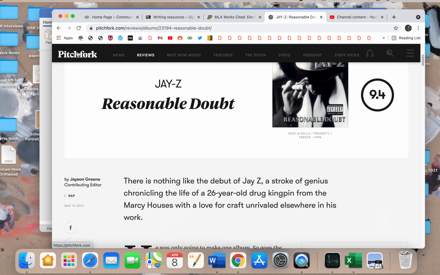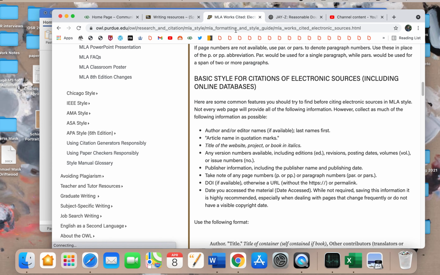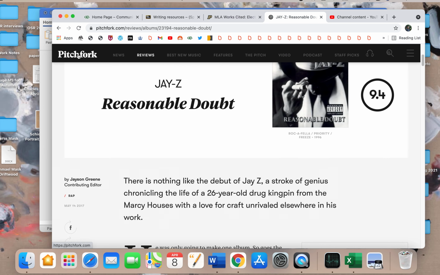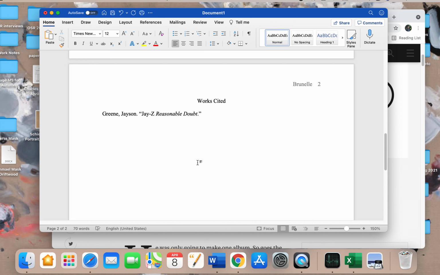If you notice how I'm putting this in order: author name, article name, title. The title of the overall thing, they call it the container in the biz. So this is from Pitchfork. So you would put Pitchfork, period, and you put that in italics as well.